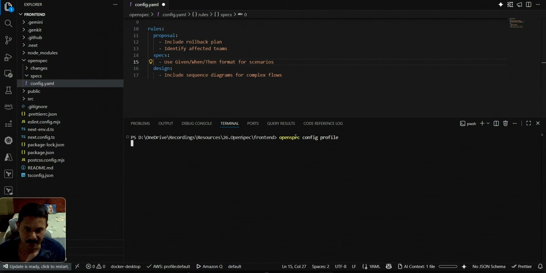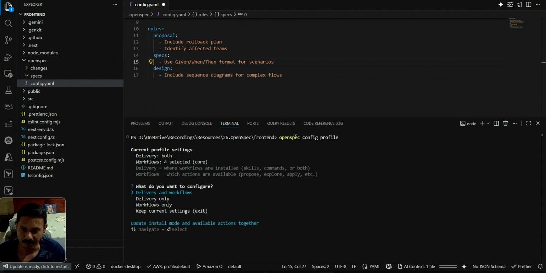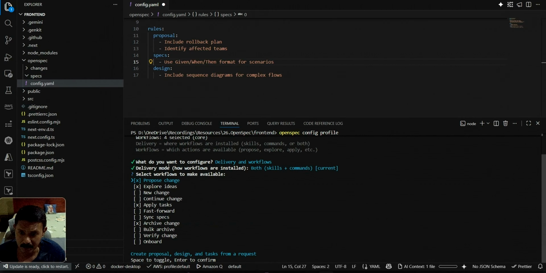So I'll do this OpenSpec config profile and let me see what all it says. The current profile has only delivery, workflows force selected. What do you want to configure? Delivery and workflows. And I'll say skills and commands on both.